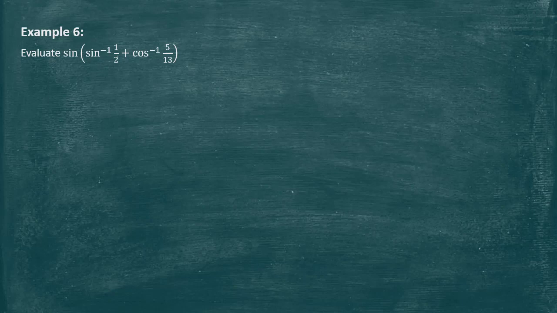For the last example here, this is going to push the limit as far as how involved this can get. So this is now taking sine of 2 things being added together. If you think in terms of what this is relating to that we've seen, it's really this first part. We could say that's just some angle that would come out, right? Because I'm putting a ratio into the arc sine, which should turn into an angle, but then I'm taking a different ratio and plugging it into the arc cosine. Well, that would actually be a different angle, and then there's addition between.